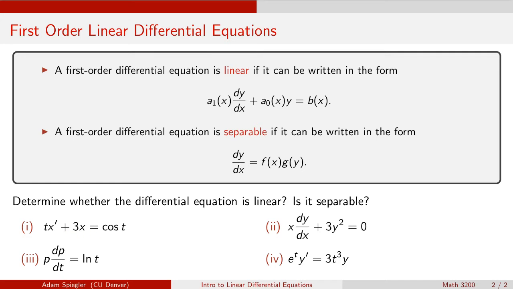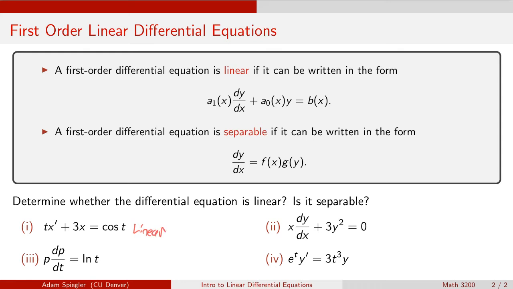So our independent variable is t, our dependent variable is x. And so I can see that this differential equation is exactly of this form. I have a first derivative of x, being multiplied by something that doesn't depend on x. I have a zero derivative of x, I have x over here. It is linear. It's being multiplied by something that doesn't depend on x. And over here, we have some expression. It doesn't need to be linear of our other variable t. So this one over here is indeed linear.